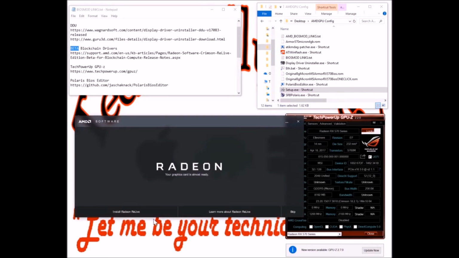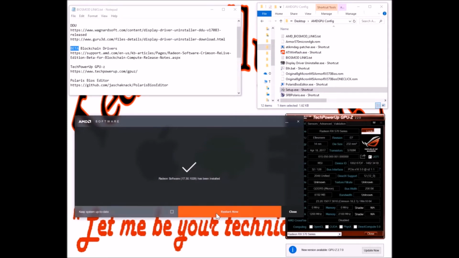Basically, what it does is it allows you to play back specific gaming moments, so it's like a recorder for your games. Alright, 17.30.10.10.29. Okay, so don't check this. If you check this, it'll probably just update to the newest version. Leave that blank, and then you're going to click Restart Now.